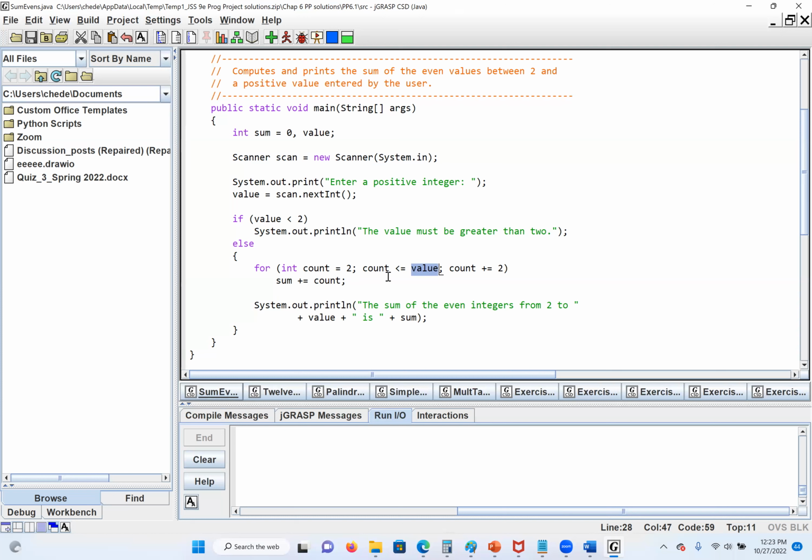There's another way we can write this program also. We can start incrementing from 1 to anywhere the value is, but we are going to write a condition that if the count modulus 2 is equal to 0, then we are going to do the sum. Else, we are not going to do the sum. So again, after the condition of this for loop becomes false, we will come out of the for loop, and then we print our final result for the sum of the even numbers, let's say from 2 to 50.